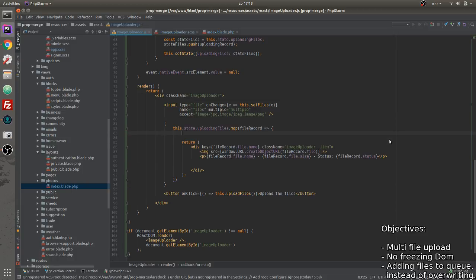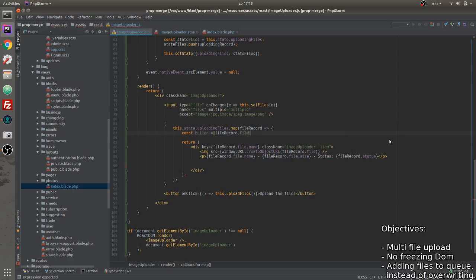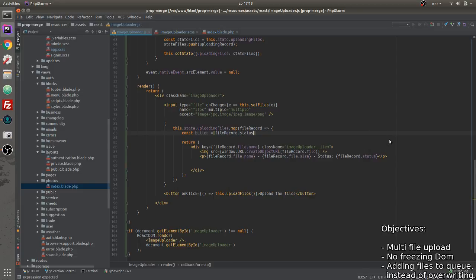So we have the const button. If file record, not file, that status is not equal to success, then wait, so if it's equal to success, we should not be able to do anything.